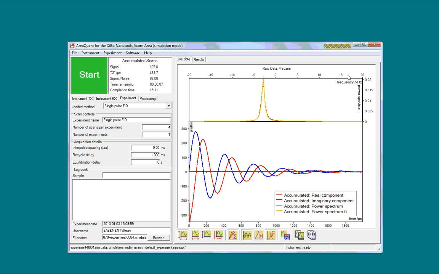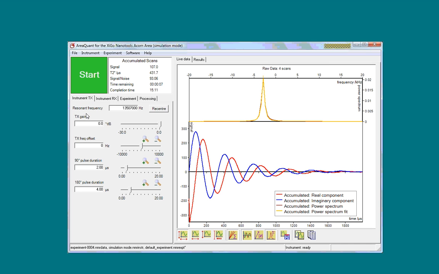In the upper right-hand corner over here, I will see the X and Y coordinates. If I do that, I see that the X coordinate is minus 2.8, meaning that the resonant frequency is shifted about 2.8 kilohertz from the actual resonant frequency of the magnet. Now if I go over here, I can see that the frequency that the software applied the RF pulse at was 13.507 megahertz.